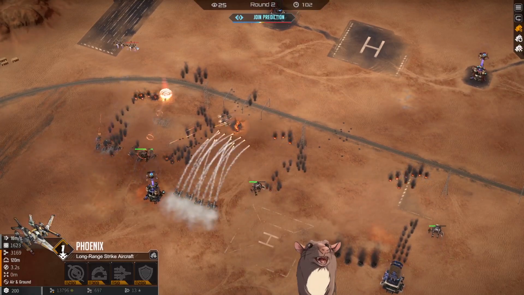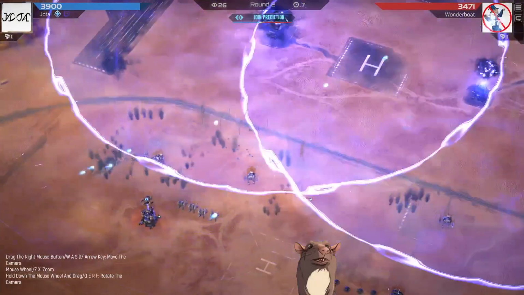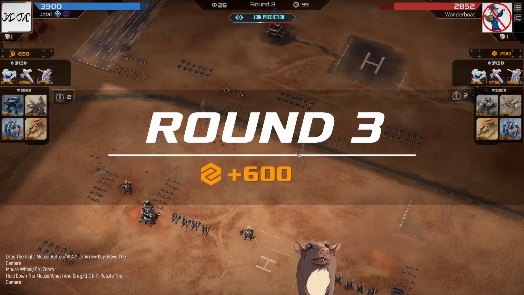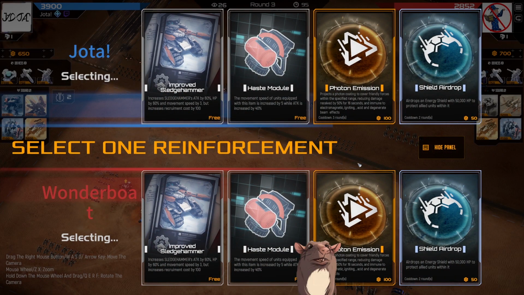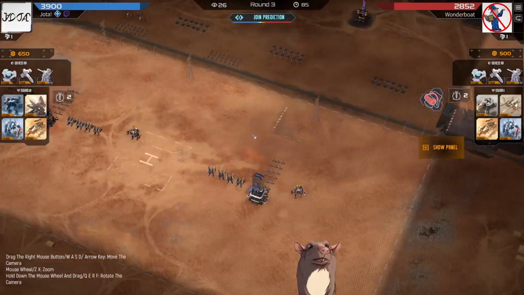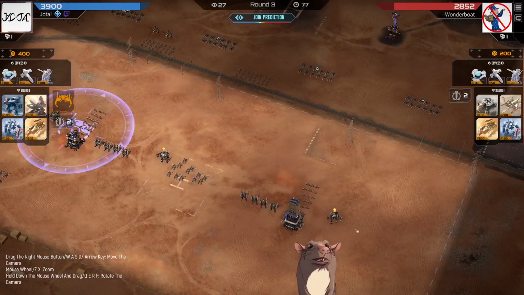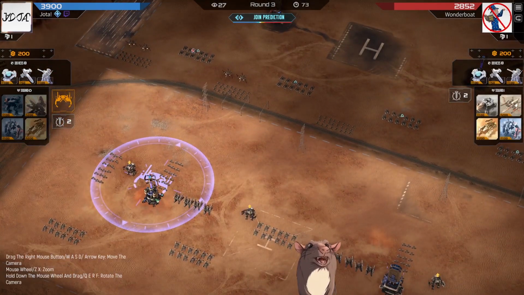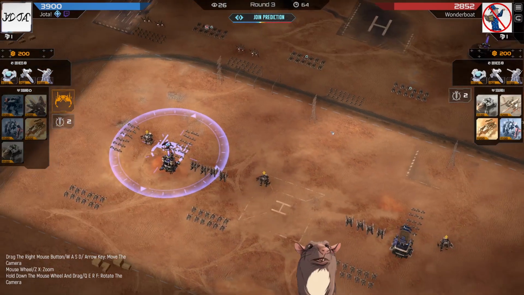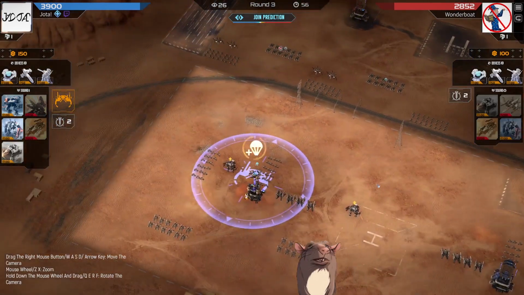He probably wanted the Mustangs against the Phoenixes because he saw the jump drive. They can be anywhere. Is it shield drop or haste module? It's shield drop. I would shield on this side if I were Jota, because the Phoenixes will kill the shields, but the Mustangs don't, and he already knows this Mustang is deployed here. So it's gonna be a Mustang versus Mustang battle. No Vulcans this time for Jota.